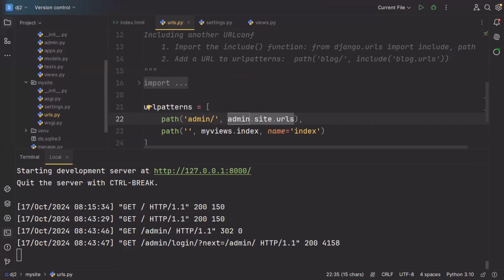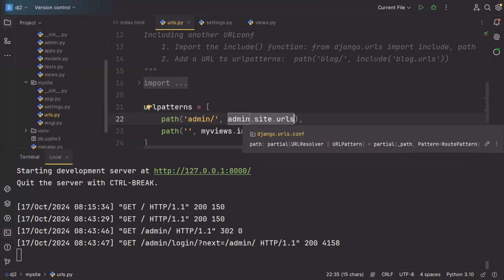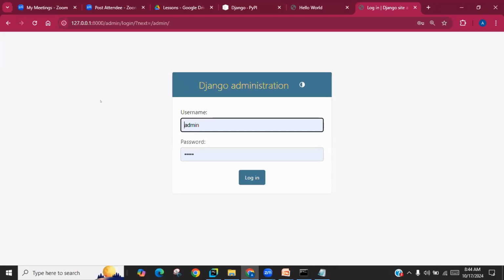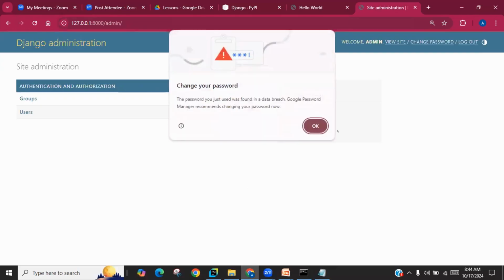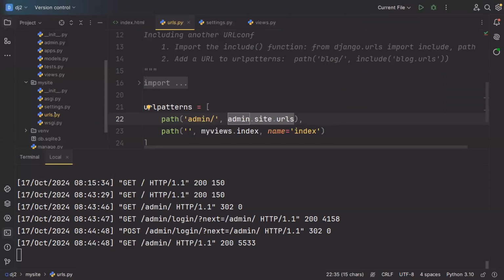The moment you say admin site URLs, it will show the default standard page. This is because of Django development, they have made it like that. It will throw up a form, they've plumbed it together to show a standard admin page. And all that functionality of what, when you gave admin, it went in and it showed, it's an app itself. That this is all coming from that admin, my site. So the tie-up is like admin, the moment you put admin site URLs, this is going to show the admin page.